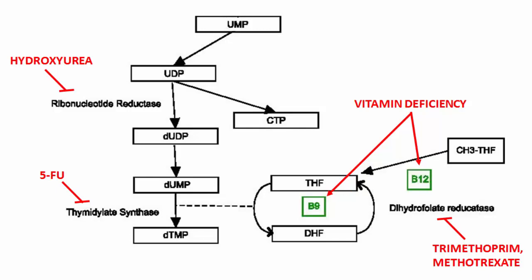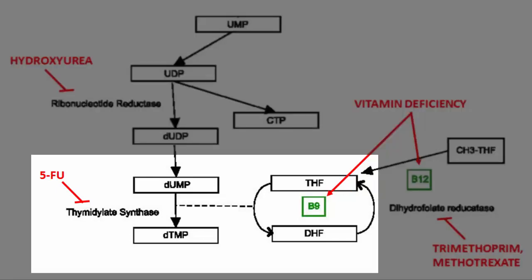Moving on, you can see that deoxy-UDP is then converted to deoxy-UMP. So I want to focus now on the last step of this process, which is conversion of deoxy-UMP to deoxy-TMP. There's actually a few things that we need for this process to work. First and foremost, you need the functional enzyme thymidylate synthase, which we'll see is targeted by a drug called 5-FU, or 5-fluorouracil. This drug works because it essentially mimics dUMP and binds irreversibly to the enzyme which inactivates it.